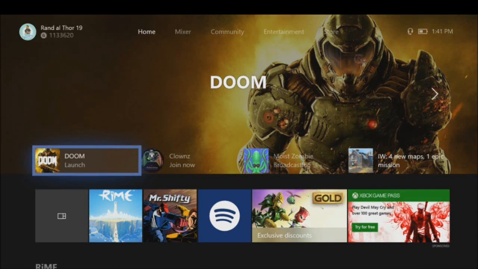So the new Xbox One Fluent Design dashboard and guide have been released to members of the Xbox Insider program in the Alpha Ring. I am one such member. So I'm going to give you guys a full tour, a walkthrough of everything that's new in this new dashboard, and I'm going to give my thoughts on what I like and maybe what I don't like.